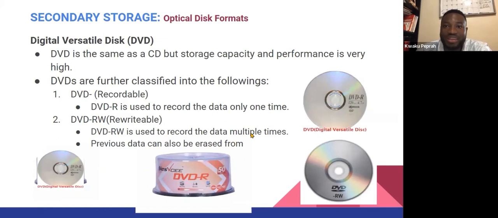Also, I'm sure you can recognize this. We have the DVD, which is the digital versatile disc. DVD is the same as the CD, but storage capacity and performance are very high. DVDs are further classified into the following. We have the recordable DVD, used to record the data only one time, and DVD rewritable, which is used to record the data multiple times. Previous data can also be erased and new information put on there.